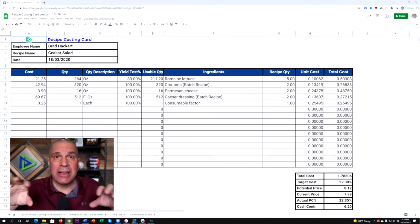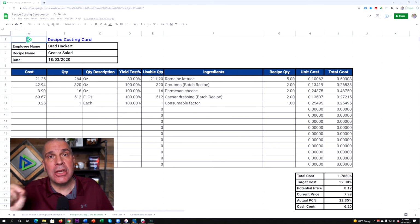So I paid for this extra, threw it away, which means whatever I'm going to actually put in a dish to use as a salad is worth more per ounce. So in this case, we know that when I do this yield test, I'm paying for the full case, but I'm not using it all. And our unit cost will go up. In this case, 80% of it's usable. So now I can know what the usable ounce should be. 20% is gone. It's worth more. So as we go down, we do the same process. There's a couple changes, and I'm going to show you, but let's go back to the yield test real fast before I go further.